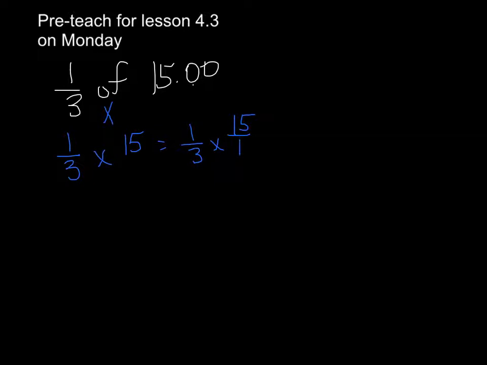Okay. Now, I'm not going to cross-simplify first. I'm just going to go ahead and multiply this straight across so you can see. 15 is in the numerator because 1 times 15 is 15, and 3 times 1 is 3. And then what did we say the fraction bar also means? Divide. So 15 divided by 3 is 5. And look, you could have done that to find 1/3 of it. If you took 15 and split it up into 3 parts, those would be thirds. That's the same thing as dividing by 3. So 15 divided by 3 is 5.